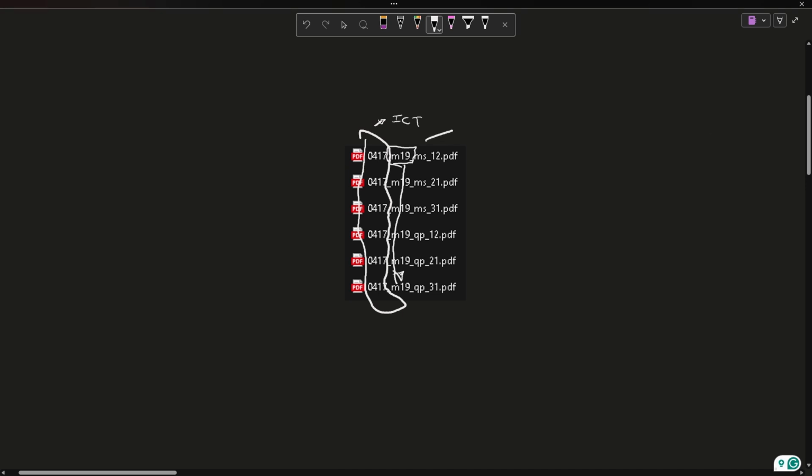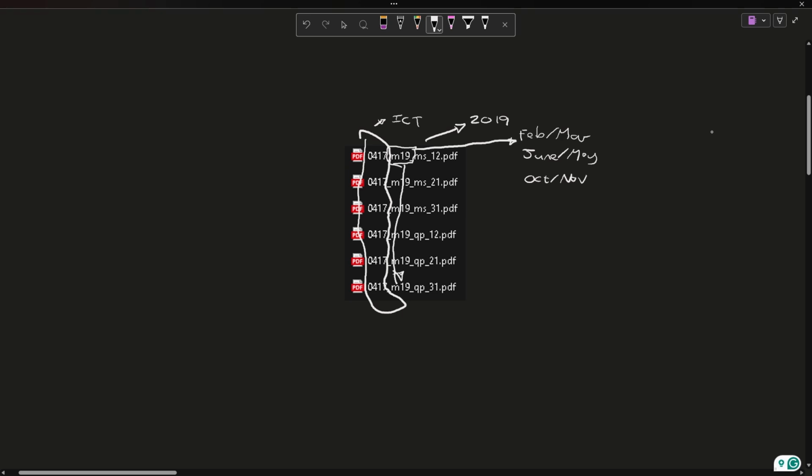This just means for the year 2019, so that's the 19, for the year 2019, M is either one of the 3 different test series, so you can write exams in Feb/March, or you can write in May, June, and then October, November. So that's what that part means there.